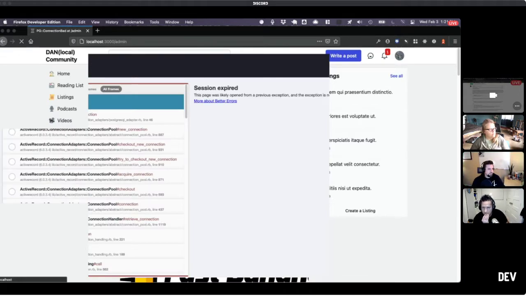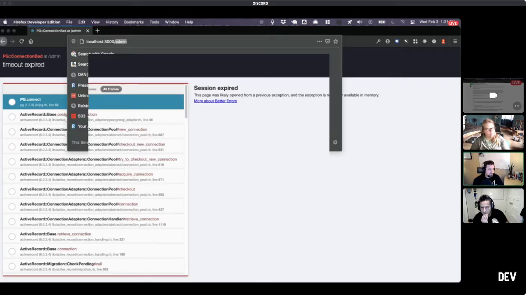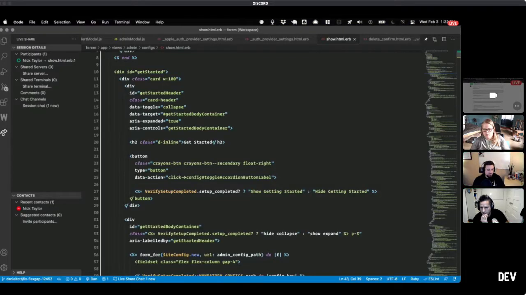Oh, that's okay, session expiring. That just means I have to log in again. Maybe it had a debugger going. Anyway, I'll get that tracked down. Yeah, I think there are a few different things going on.